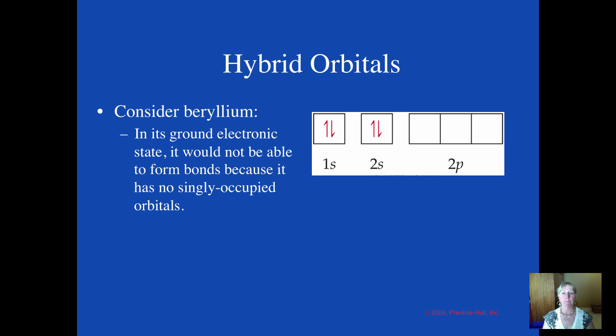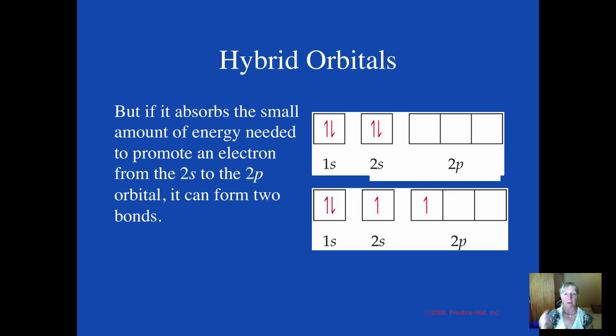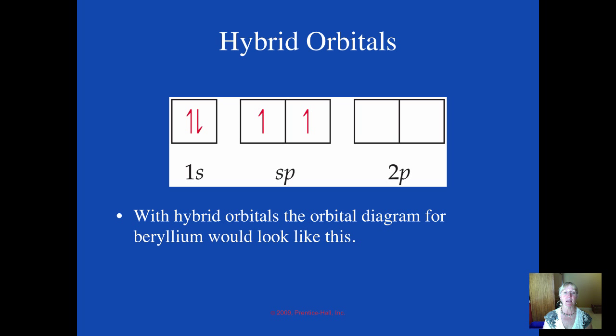1s 1p makes 2 sp hybrid orbitals. Now I will cover this again but let's take a look at beryllium. If beryllium is drawn with an orbital diagram, the only way atoms can overlap their orbitals is if they have a half-filled orbital. You don't see in this picture here, it's got some empty p orbitals and some completely full 1 and 2s orbitals. So I don't have any half-filled orbitals in beryllium but beryllium goes, you know, I'm smart I can figure this out. It does this thing first where it promotes, so this is the before picture. This is the after. One of these electrons that used to be at the second level in the shape of a sphere temporarily gets kicked up to a higher sub level, the dumbbell p orbital at the second energy level. Now you can see we have two half-filled orbitals, but we're not done yet. That's just the first step.